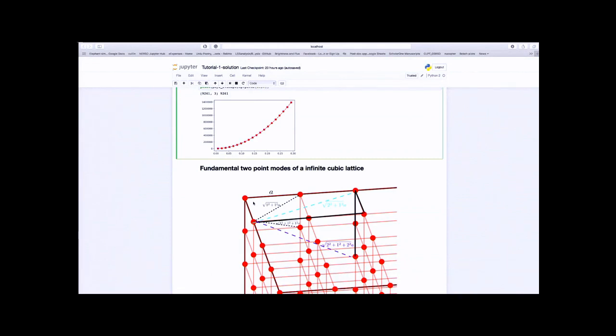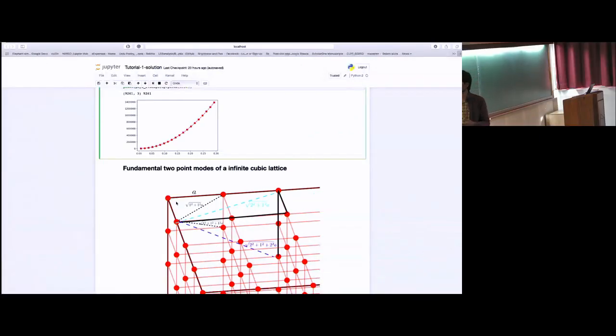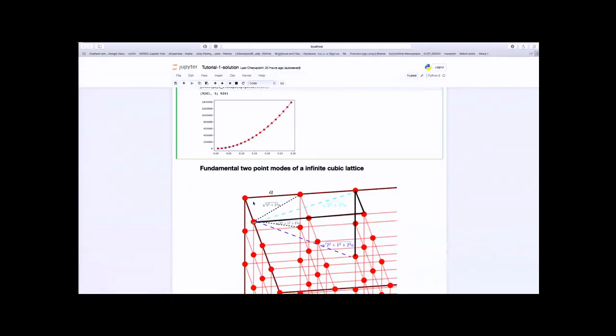Similarly, for the 3D main diagonal, you can take any 3 integers, square them and sum them, for example this one, and you'll always find a pair corresponding to that mode. So any number which is a sum of squares of 3 integers, you'll always find as a fundamental mode of the cube. So if you use the 2-square theorem and 3-square theorem, you basically have all the fundamentals of the cube: A, all the integer multiples of A, anything which is a sum of squares of 2 and sum of squares of 3. It's a very interesting proof for the 3-square theorem.